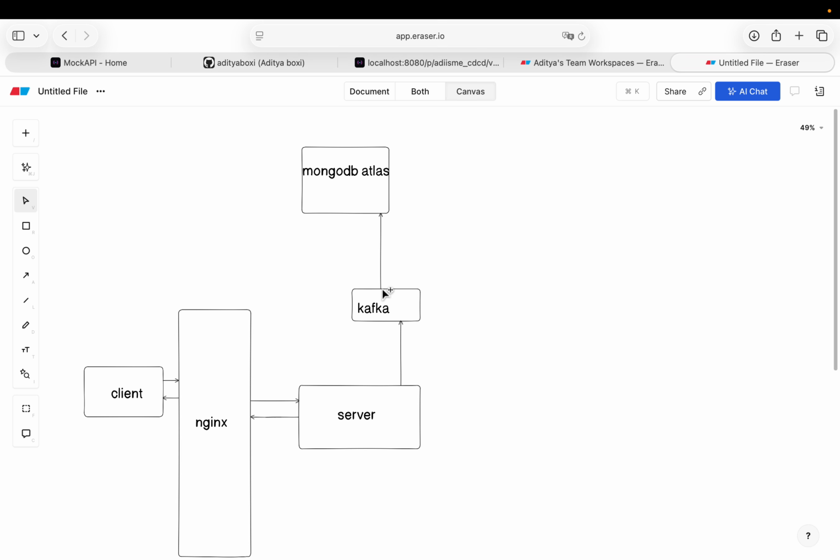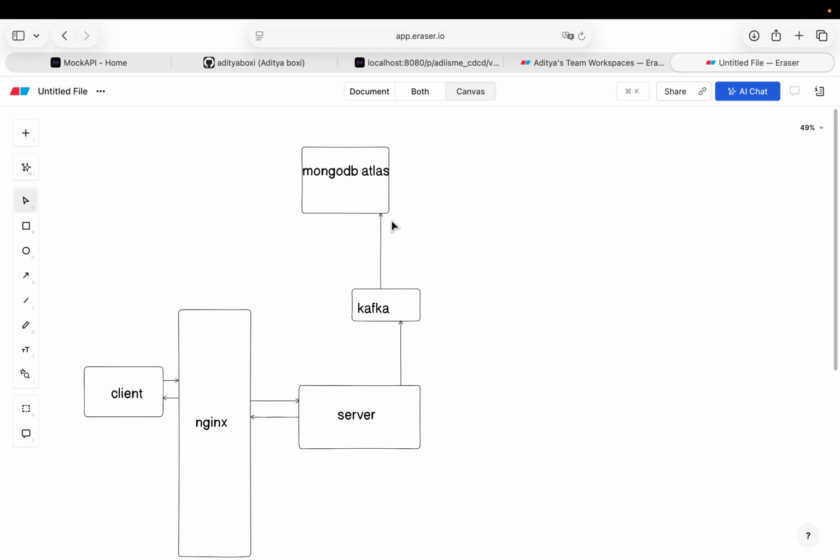Kafka takes the request and the data at any rate possible, and whenever Kafka has the data, it will add the data to MongoDB. It follows a linear throughput system, like 1000 operations per second, adding 1000 operations per second.